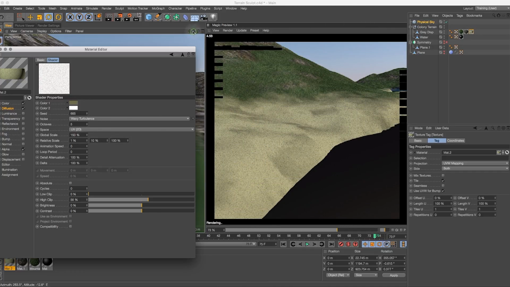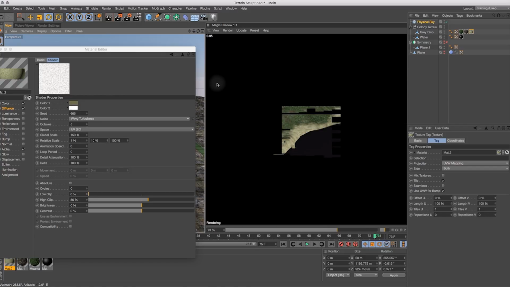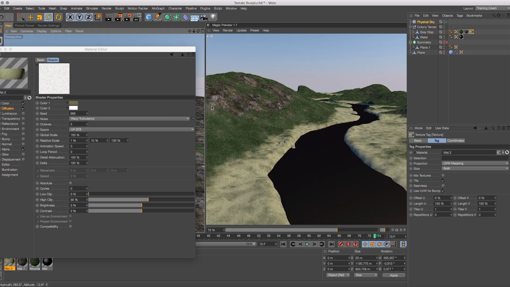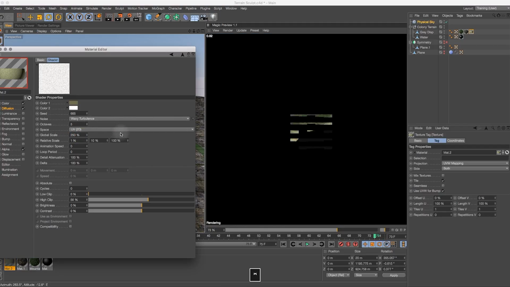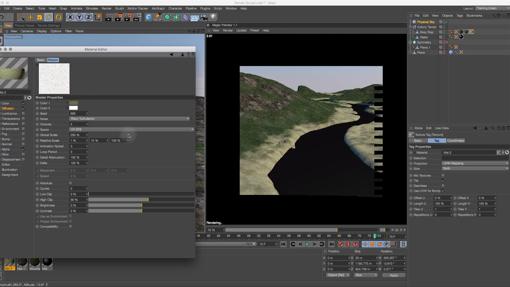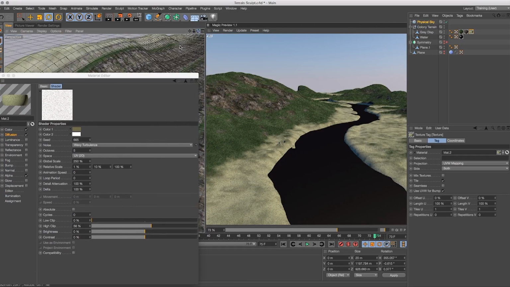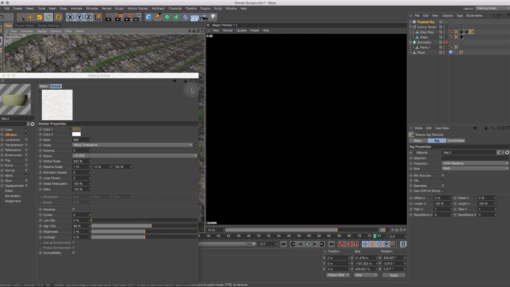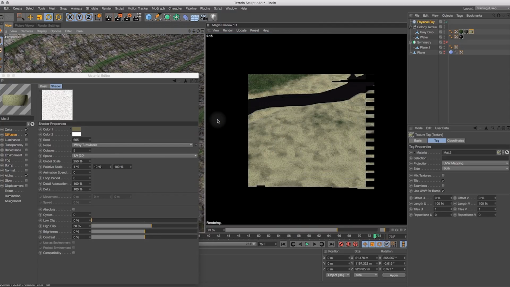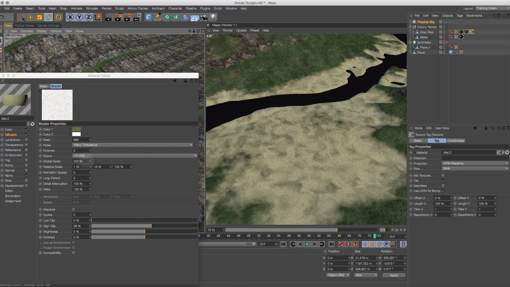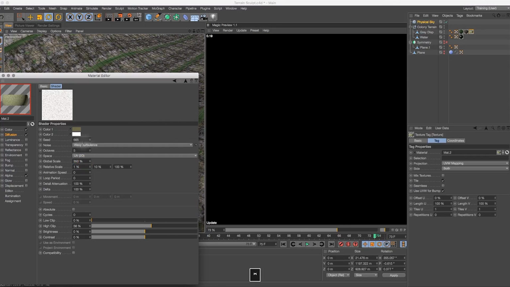Need to pull out a bit, get a better view. It's probably still a bit too much. Okay, I'm going to go even further with that.